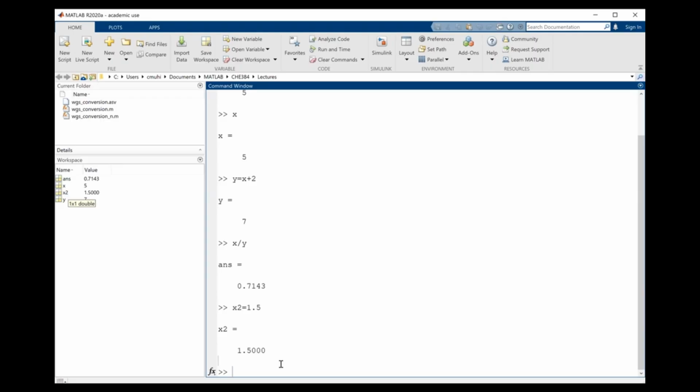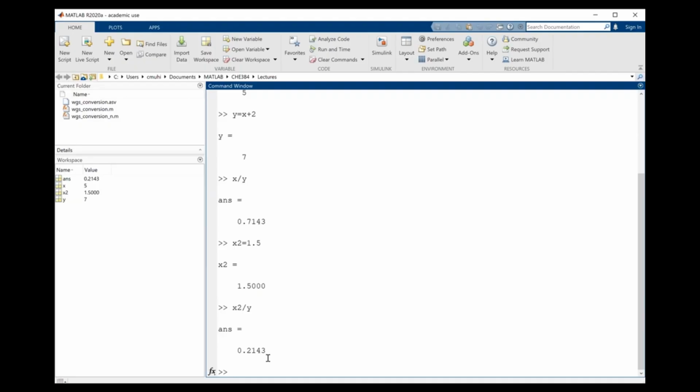So now I can go back and type x2 divided by y, and hit enter. And now it's going to pull this 1.5 to divide by 7, and we end up with 0.2143.